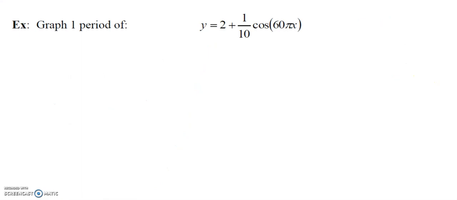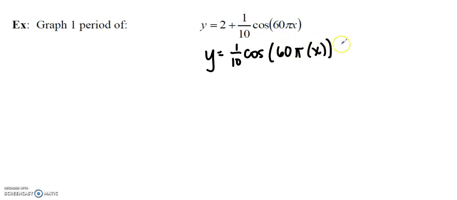All right, this looks like I've got some funky numbers in here. I'm going to rewrite this just with my horizontal shift, my vertical shift rearranged, and my b value factored out, not that it really is going to make a difference here, just if that helps you to see it, plus 2. All right, go ahead and try it. Come back when you're ready.